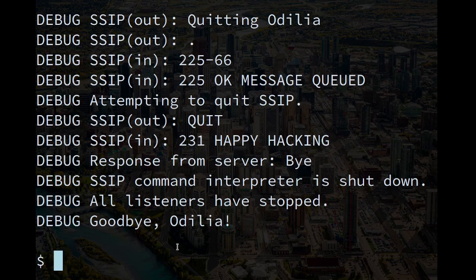Anyways, that is my very not fast introduction to accessibility on Linux and the Odilia screen reader. And hopefully you learned something useful out of it, because speaking can be a useful component in an application. Yeah, for sure.